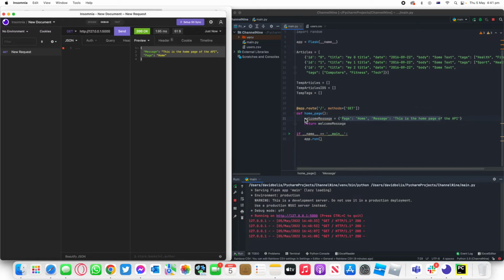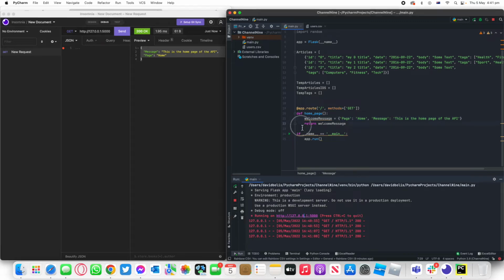So now let's add actual useful stuff. As you can see, we've got articles. And the first thing that I want to do is create a function or an endpoint that presents all the articles to the user. So let's go ahead and actually do that.